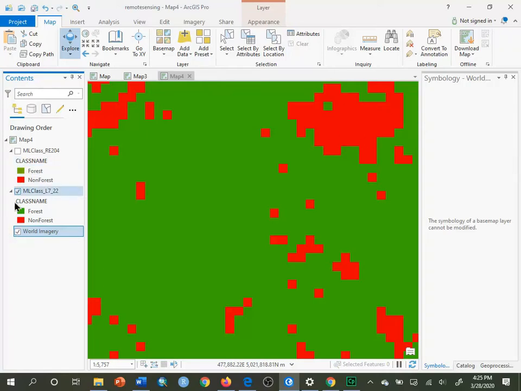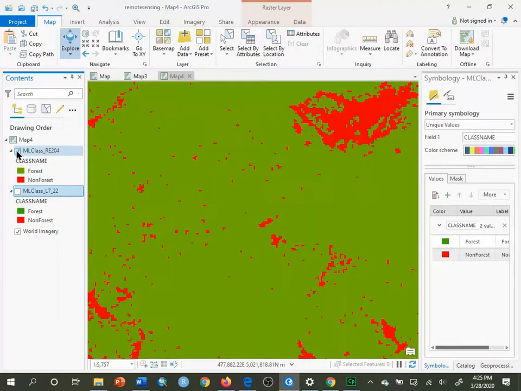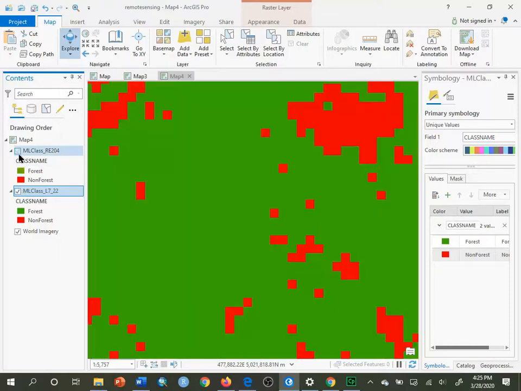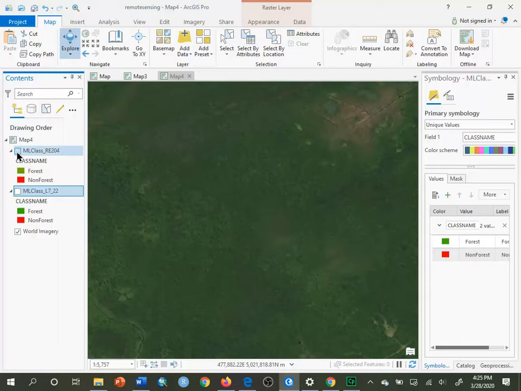And so this is one way of doing what's called ad hoc validation, where you're looking around your image, comparing them together just visually to see where things are the same and where they're quite different. And then if you have a more recent image, you can also see what might be going on there, like this.